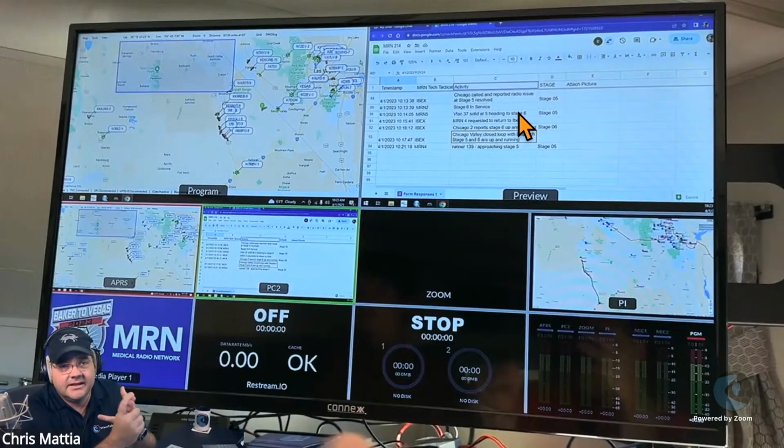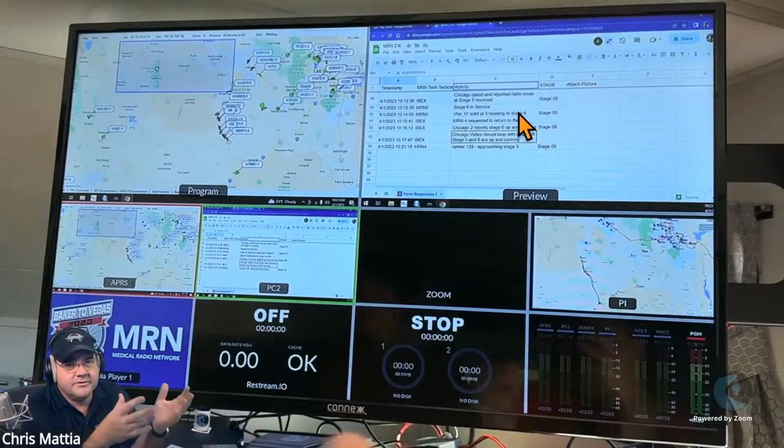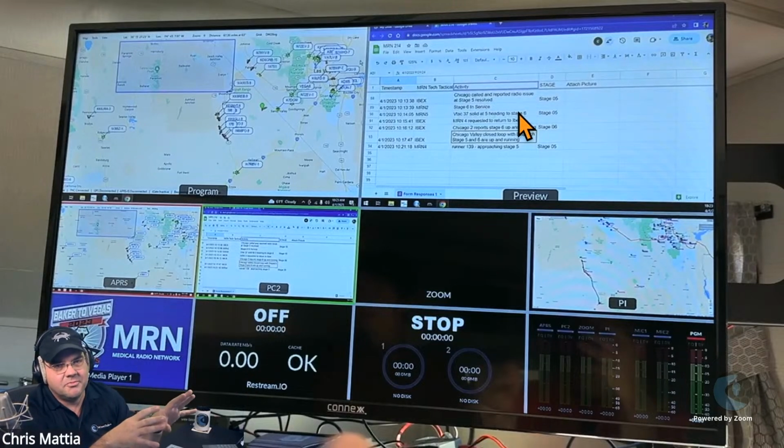Your EOC is likely also to have that. When you're going out and practicing this in the field for, say, marathons, races, other different activities that you're supporting, you probably are going to have access to the internet to be able to do all of this. There are some alternatives to being able to create that. So you can create a form in, say, a web-based form and use something like a mesh network to store the data. That's outside of the scope of what we're going to do today.